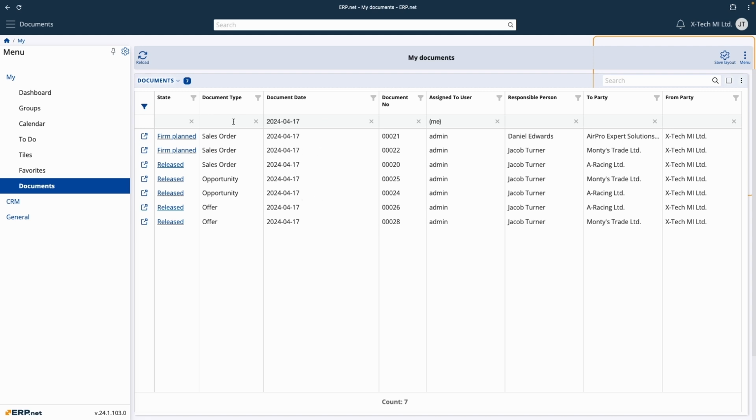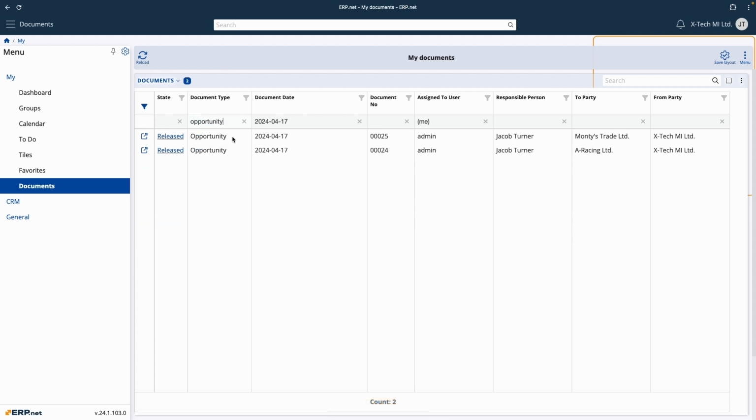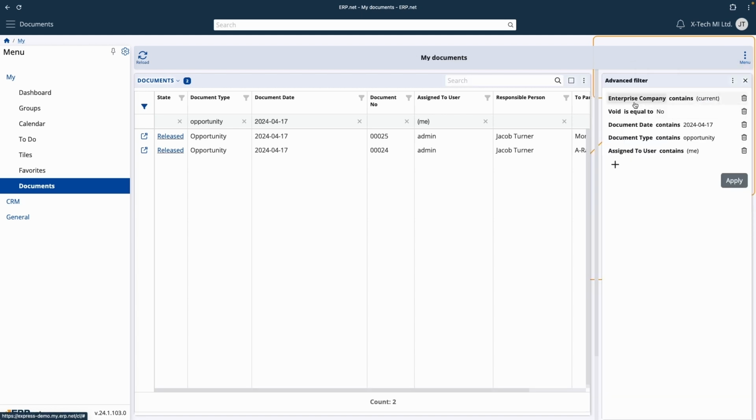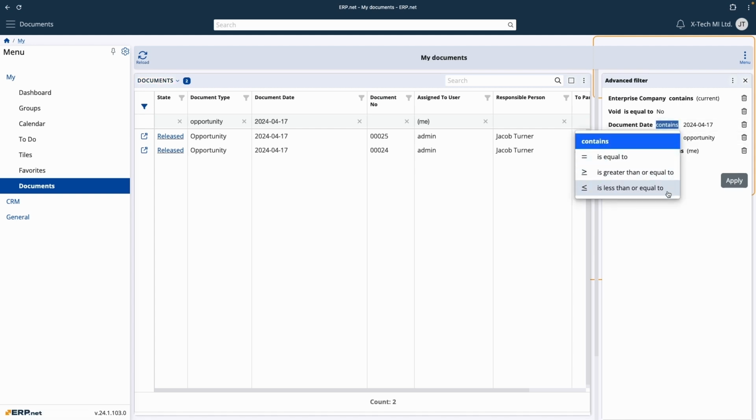You can repeat the same procedure for virtually any other column, paying attention to what kind of data needs to be provided. All filters applied through the filtering row can also be accessed and modified through the Advanced Filter panel. This panel also serves to extensively create, edit, and remove filters.